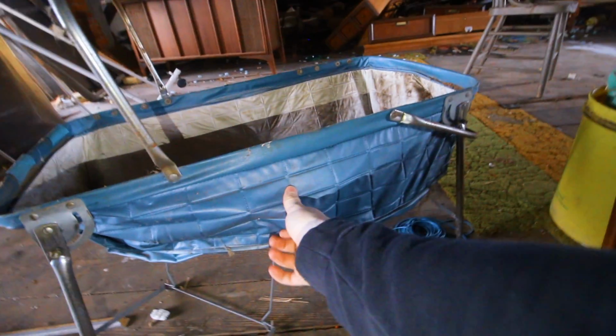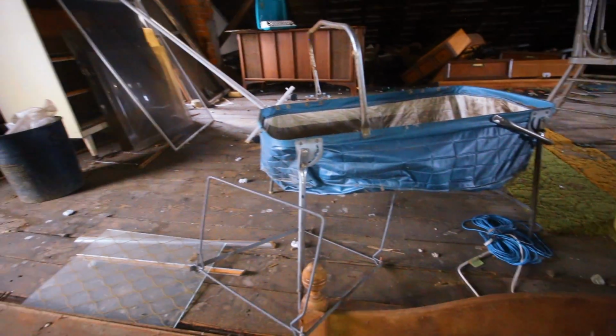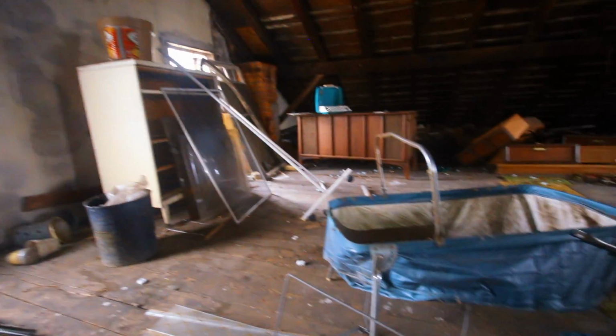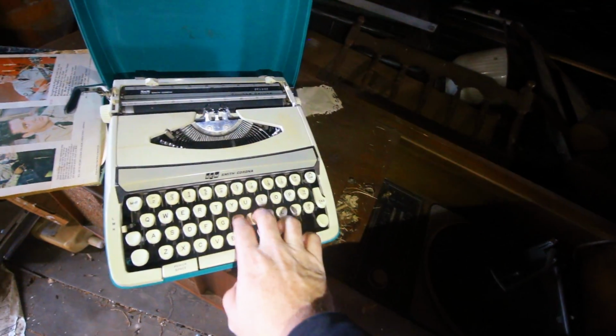This old baby carriage is really cool, but kind of weird, honestly. I know, it's so old looking. So much good stuff in this attic. But look how cool this stuff is. I mean, when do you ever find stuff like this? Elvis records, a full record player with like a new typewriter.